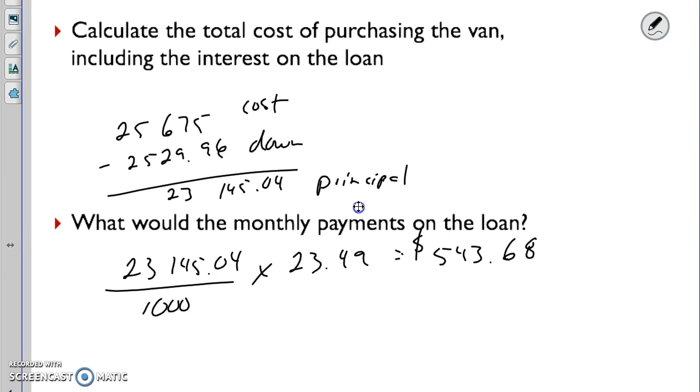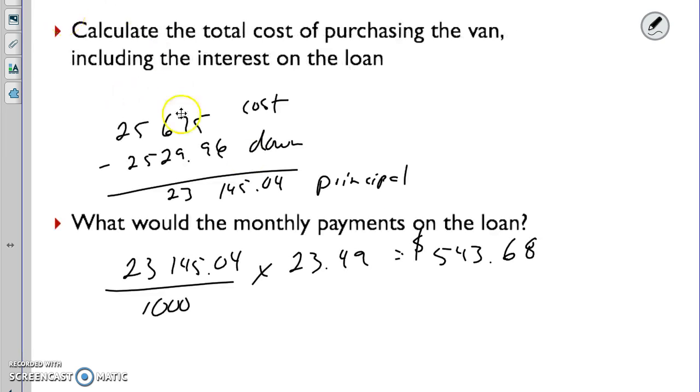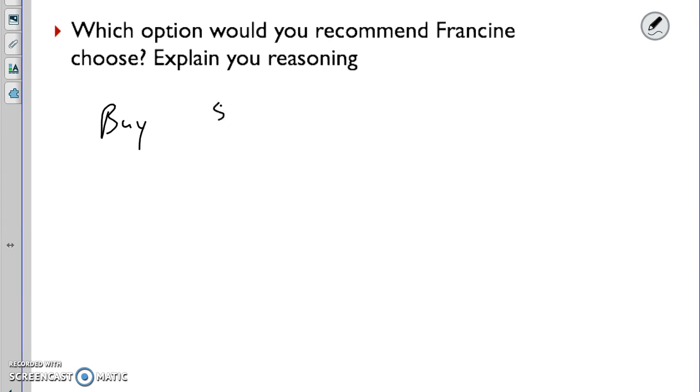Okay, so which option would you recommend, do you think? I gotta think this through here. Wouldn't you want to take that car loan payment, multiply it by 12, by 4, and figure out the total value, and then how much you paid altogether, right? Yeah, so that you could compare the leasing. So let's take the monthly payment, the 543.68, times 4 times 12 to figure out the total amount paid, I guess, right? Yeah. Okay, that seems fair.